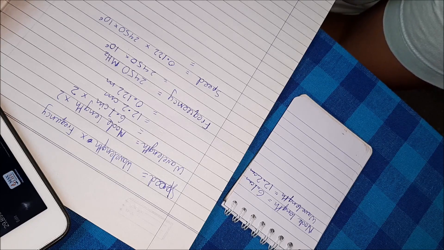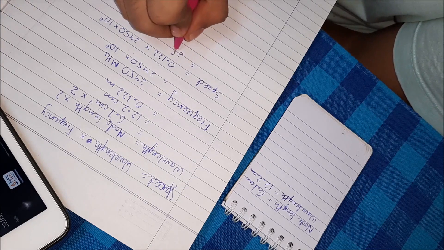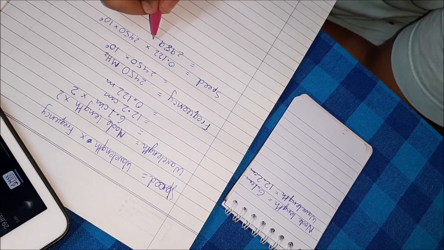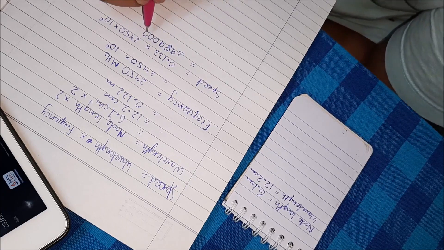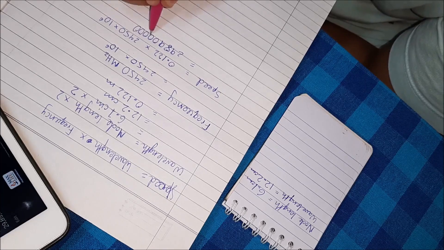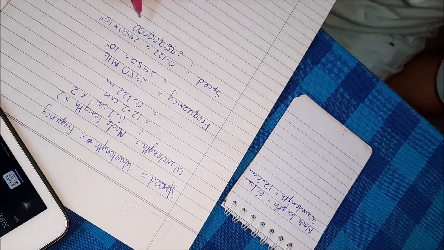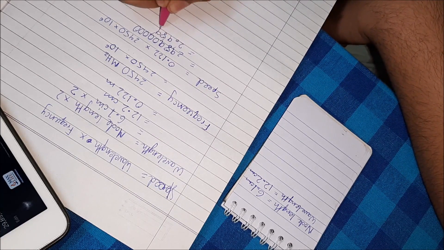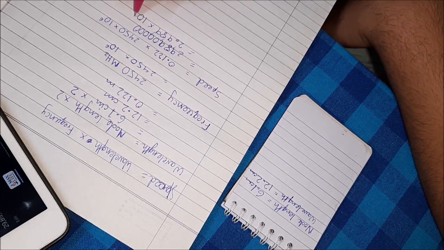That is 1, 2, 3, 4, 5, 6 zeros. And we get 2989. Is that the right number of zeros? And here we go. 298,900,000. That is 2.989 into 10 to the power 8.